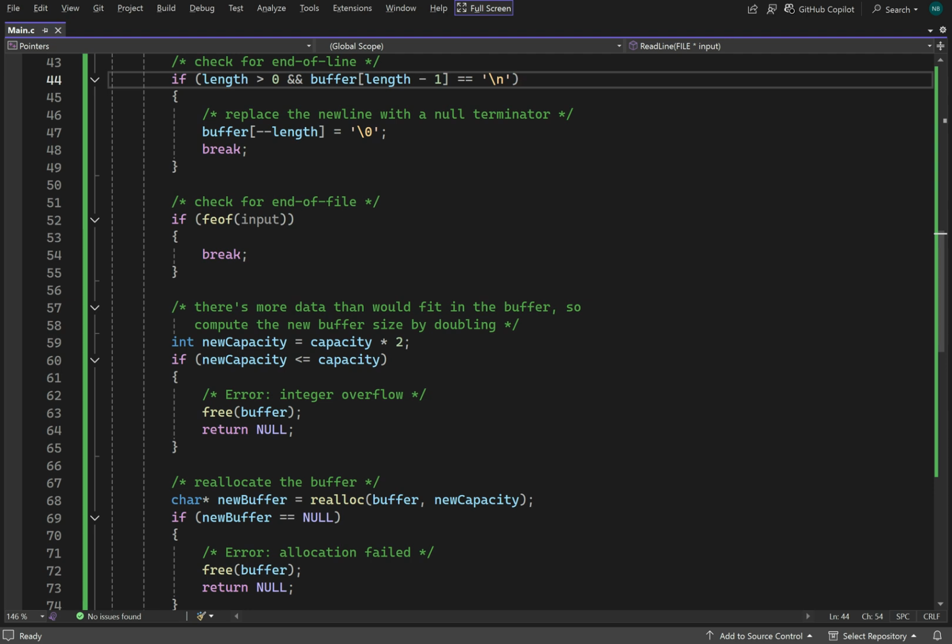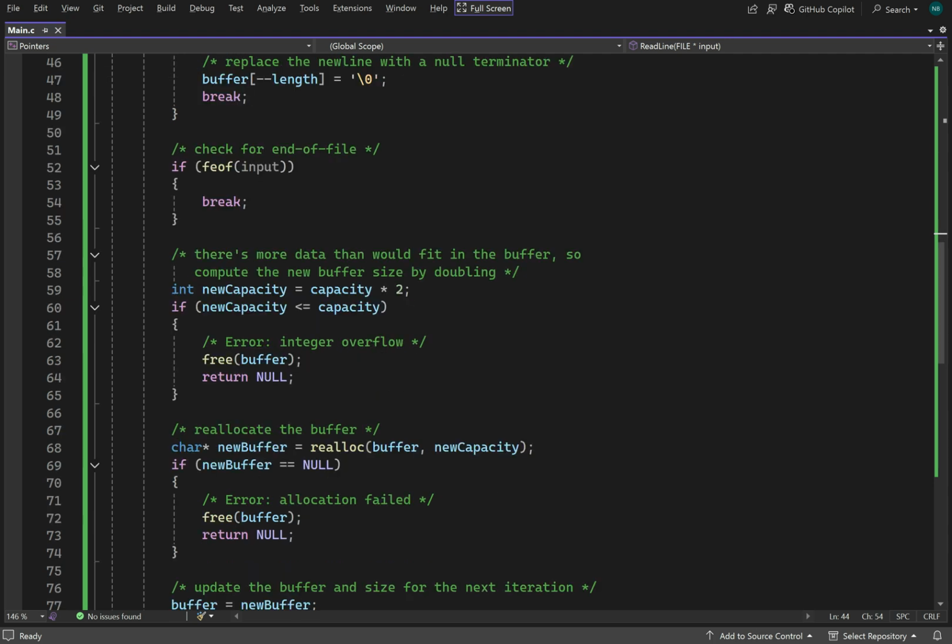If you get bigger than that, it's going to overflow to a negative number. So to check for an integer overflow, I just make sure that the new capacity is in fact greater than the original capacity before we doubled it. If the new capacity is less than or equal to the original capacity, then we know we've encountered an integer overflow, and therefore we treat that as an error. We free the buffer and return null. So that's how we're indicating an error from this function.